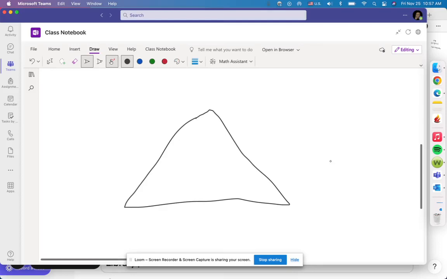Let's go over this problem. All right, let's see. I'm telling you that this is an equilateral triangle. If it's equilateral, that means all the sides are the same. They don't say it, but if all the sides are the same, all the angles are the same. So that means this is 60. The reason it's 60, and all of them are 60, is because 60 plus 60 plus 60 gives you 180. Well, I did 180 divided by 3.